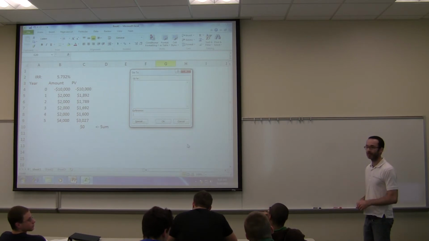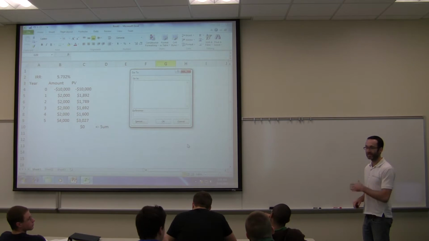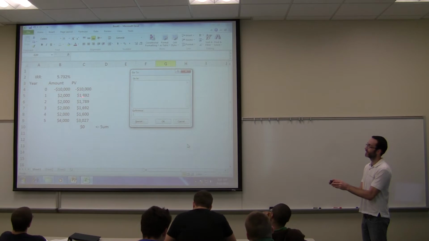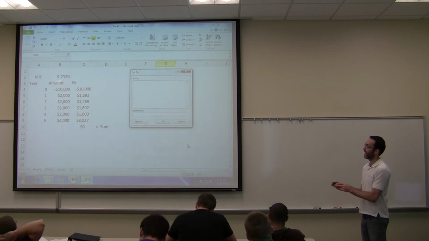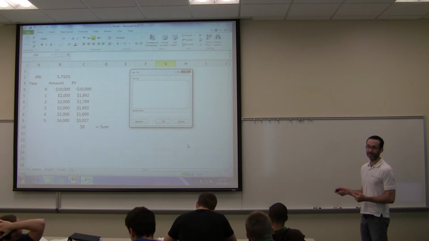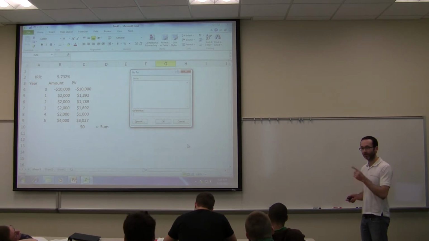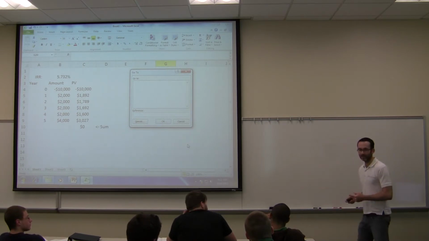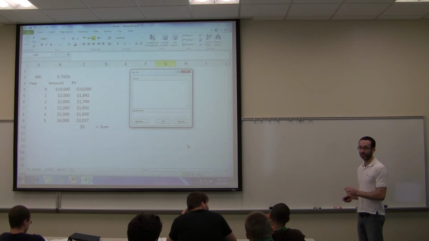This method just sort of inherently assumes, because of the way that discounting works, all of these cash flows are discounted to the present. And so this 1892, that is the value in year 0 of 2,000 in year 1 if it's discounted at this interest rate. Well, the only way for that to work is if it was reinvested at that interest rate. And so it's sort of a little bit of a catch-22 here, is that you're trying to find out how much the project generates in terms of a percentage return, but for that to be true, the cash has to be reinvested in the project at that interest rate.